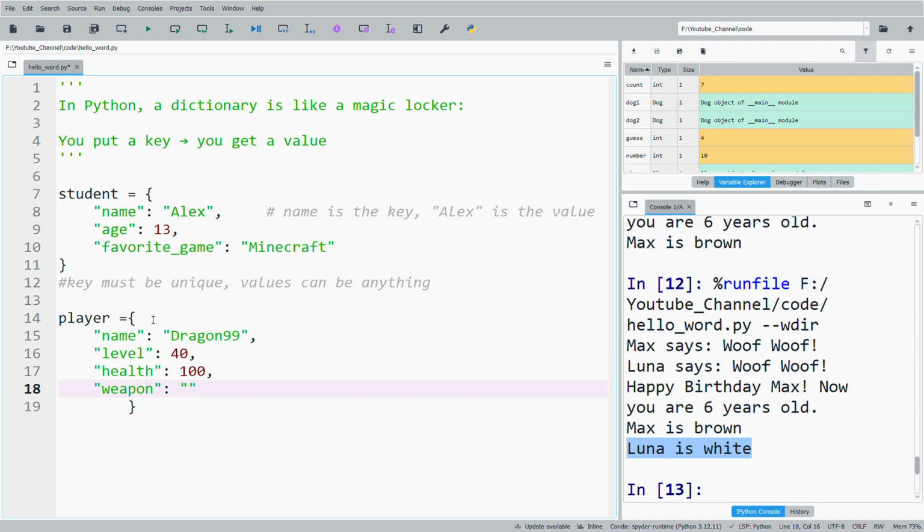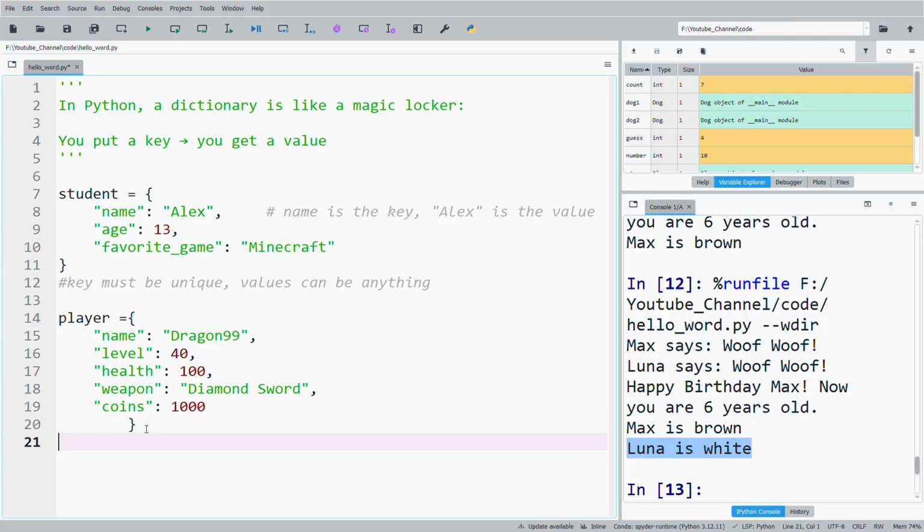What kind of weapon do you want to give a player? Diamond sword. What else? Coins. What's the value? 1000. So this is a dictionary for a player.